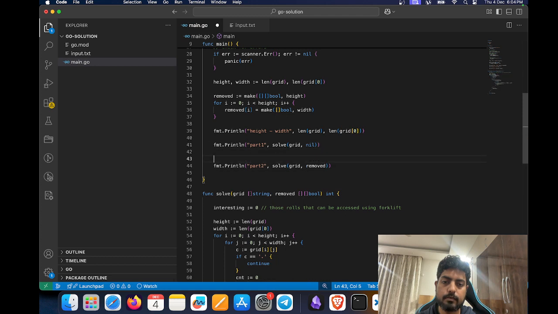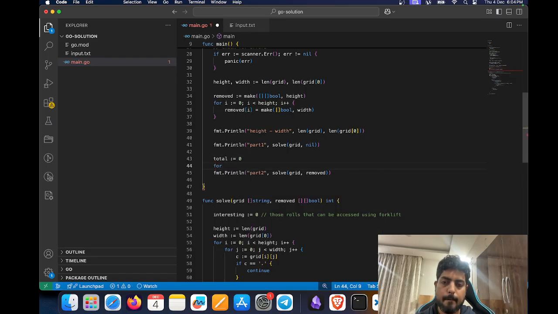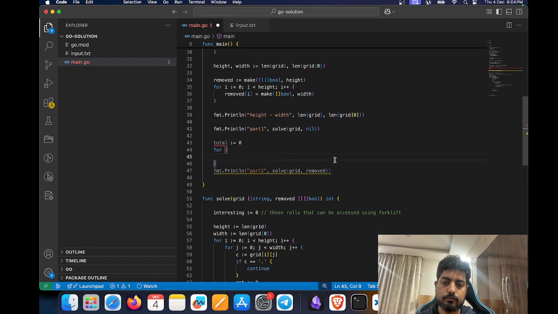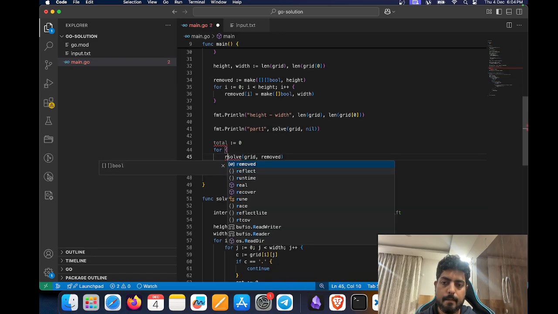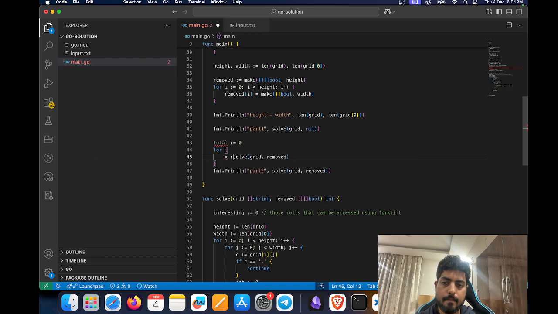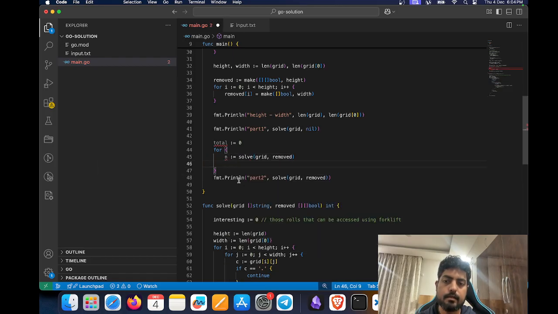Removed. Actually what we can do is, so total is 0. So let's say that n is the number of papers that were removed in this iteration.